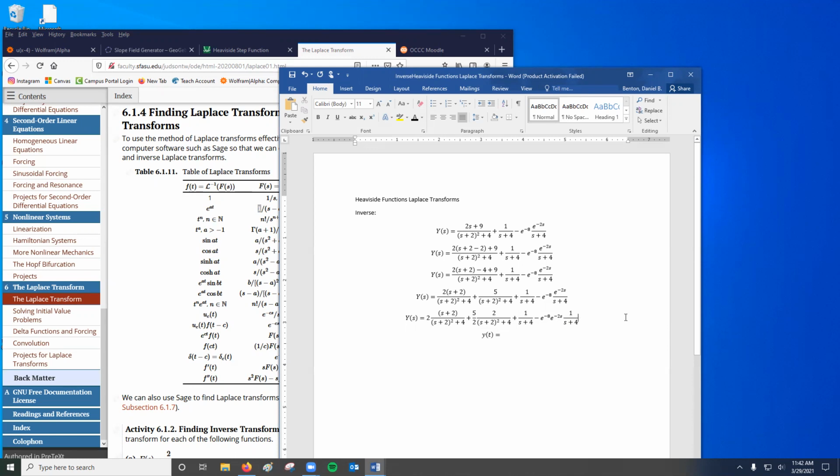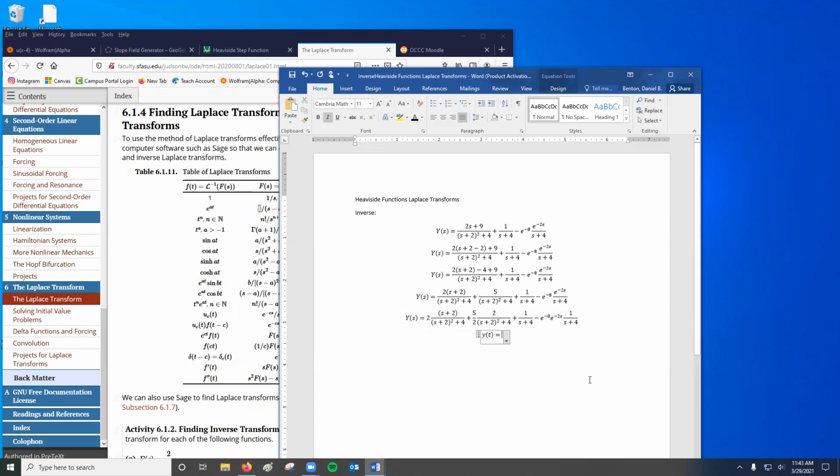So how do you know what it is? By studying the table and getting really familiar with it, especially the key ones: exponential, exponential sine, exponential cosine. Those are the ones we see the most of. Heaviside, we'll see that one, and then we'll also see delta quite a little bit too, but that's later. Tell me what my first function is when I do the inverse transform of this.